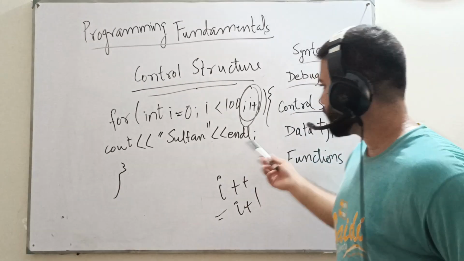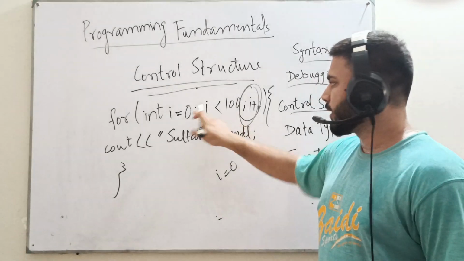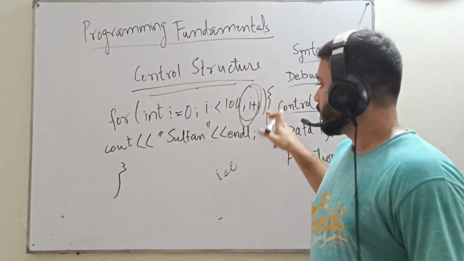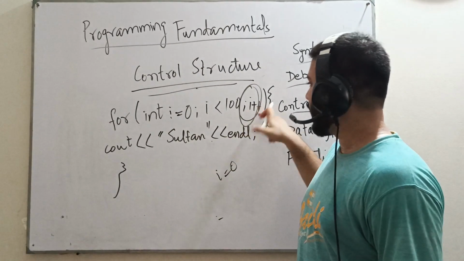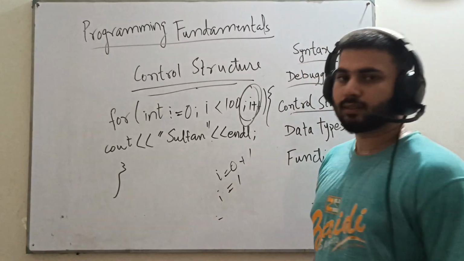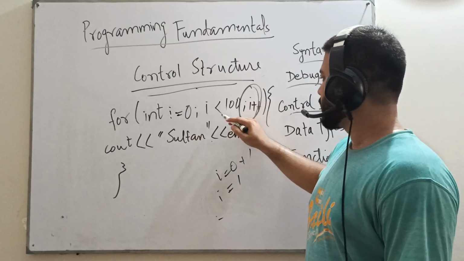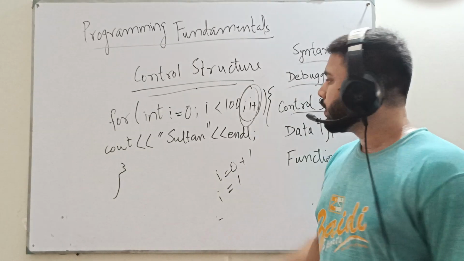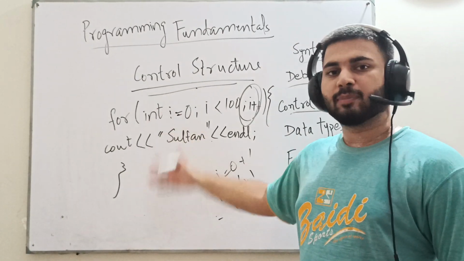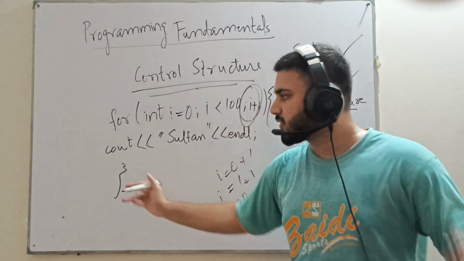Do you understand that? So the first loop is going to be i is equal to 0. Okay, i is less than 100. It's true, condition is true. We're going to run this statement. Then we're going to go back. i plus plus, plus 1. Now the value of i is 1. True. Condition is true. Run this statement. Okay, now check. It's still i plus plus. So it's going to keep on incrementing by 1 till you reach 100. When the value of i becomes 100, 100 is not less than 100. 100 is equal to 100. Condition is false. The loop will break itself.